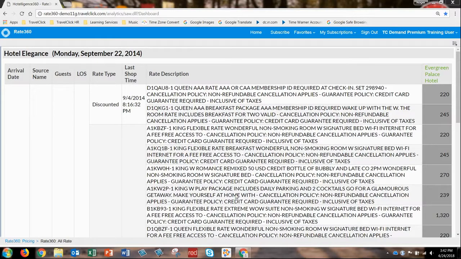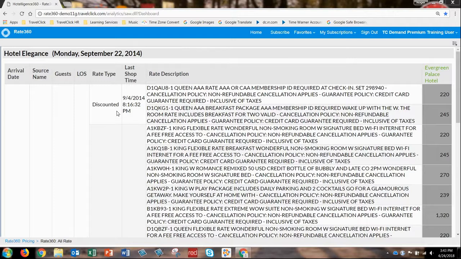Descriptions also usually include a room type, often including room size, bedding, amenities, and inclusions. You might think of this as a virtual site inspection. How does your competitor market their rates? Now, this can be particularly useful for rate descriptions pulled from the GDS, which you likely do not have access to. Many hoteliers put a lot of time and energy working on OTA rate descriptions, but tend to ignore the GDS. How do your rate and room type descriptions look in the GDS?